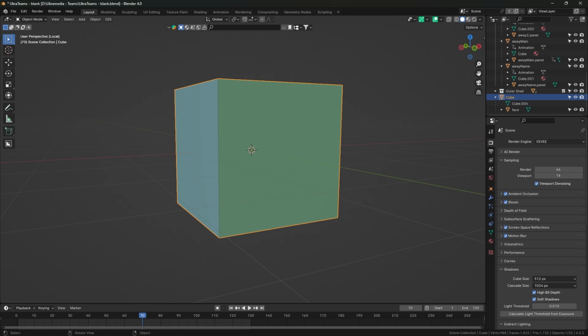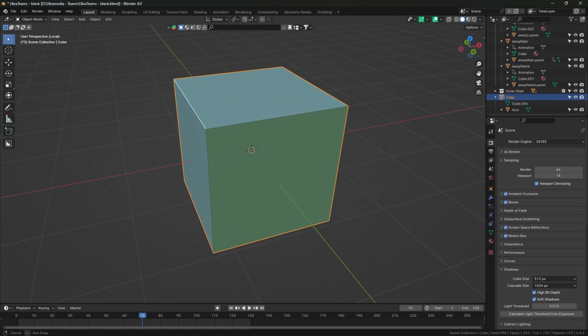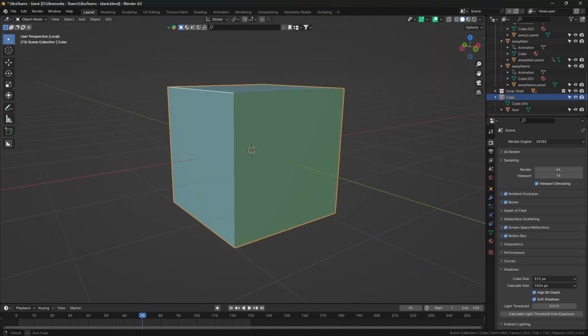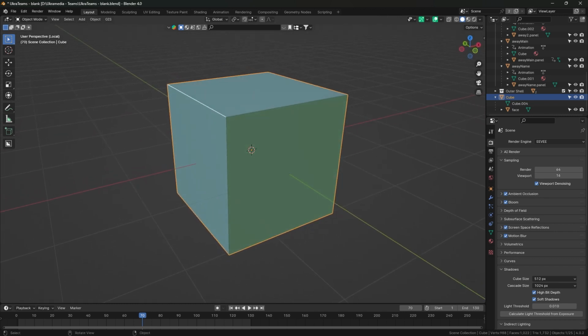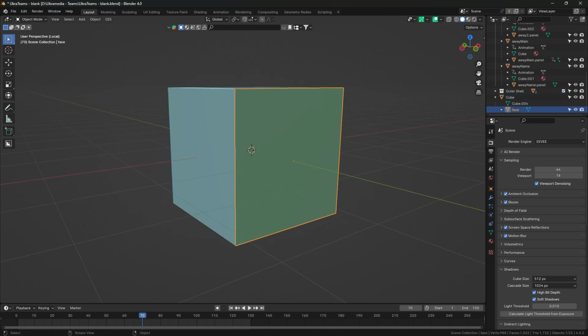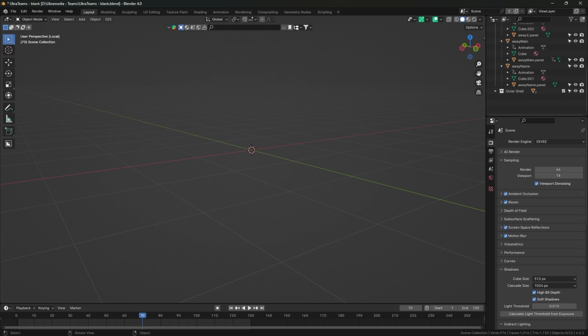You could also do this with materials, if you wanted to duplicate materials, but name it like white material dot matte or something like that. Then you could do it that way too, if that's easier for you rather than doing this. But I like the separation. And so anyways, now we have these two things. I'm just going to delete these now and go back to our original stuff.